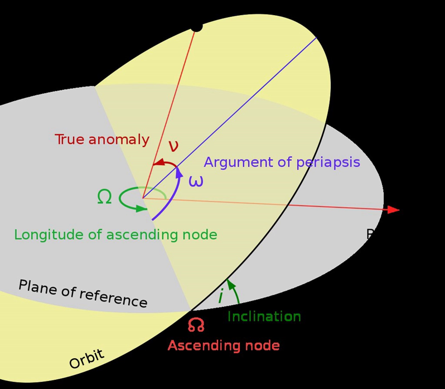Since the word inclination is used in exoplanet studies for this line of sight inclination, the angle between the planet's orbit and the star's rotation must use a different word and is termed the spin-orbit angle or spin-orbit alignment. In most cases, the orientation of the star's rotational axis is unknown.